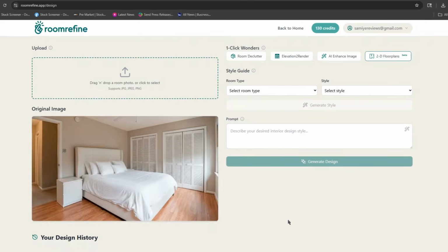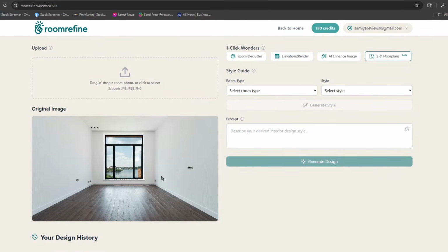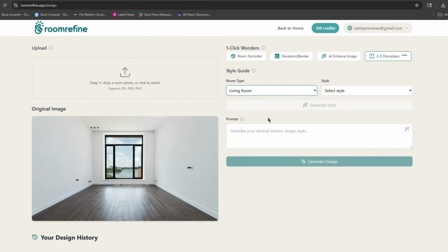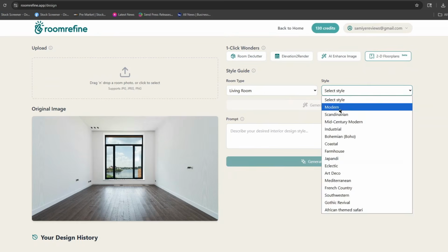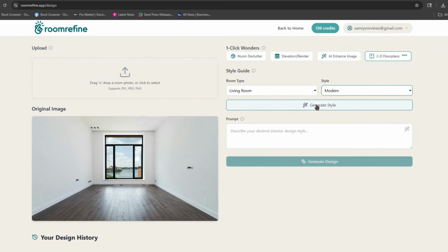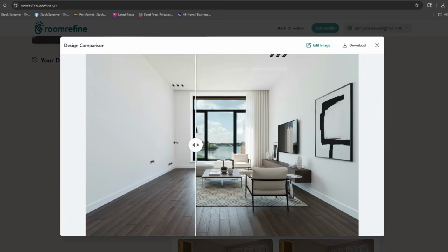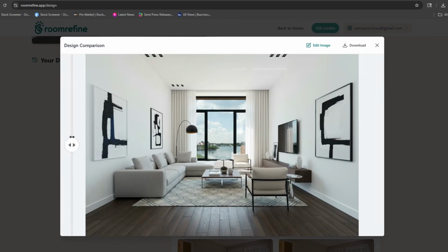This time we'll do a living room. So this is an empty living room. And instead of doing a manual prompt, let's go to living room and let's do modern. Okay. So we're just going to hit generate and let's see what it comes up with. That's pretty cool. All right. So there you go. That's the modern design.